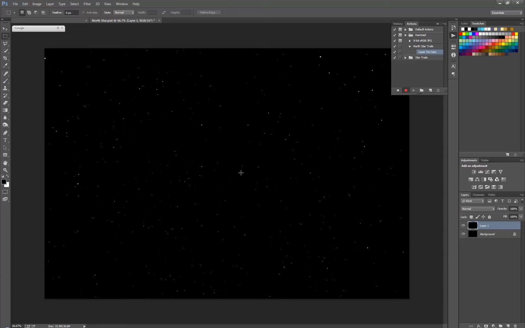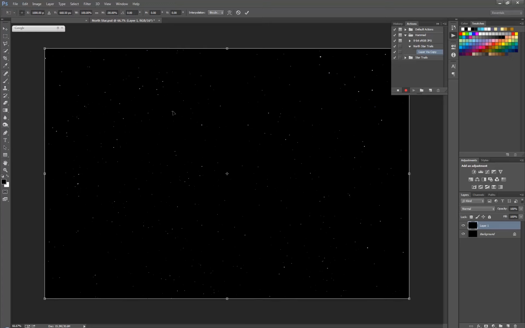The next step is to apply a transformation, and you can do that simply by pressing Ctrl T. So that activates the free transform tool. You can see the boundaries of the tool, and you can also see that there is a crosshair in the middle of your image. Now this crosshair is the pivot point. This pivot point represents the position of the North Star. I can change this pivot point to anywhere I like, and that would be my North Star. So for this example, I want to set my North Star, let's say somewhere here.